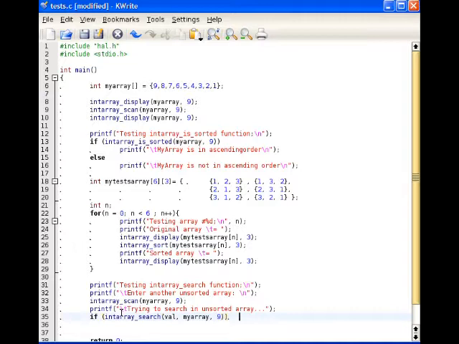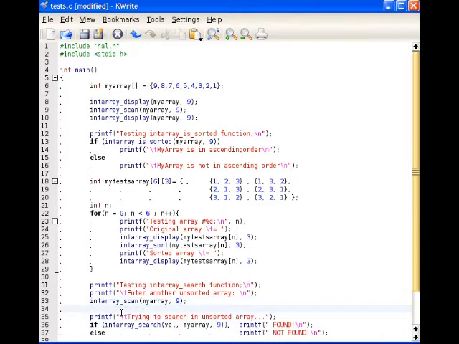If this returns true, I'm going to printf found. Else, I'm going to printf not found. Okay, so the only thing we have to do is to take care of this value. So printf \t enter value to look for.